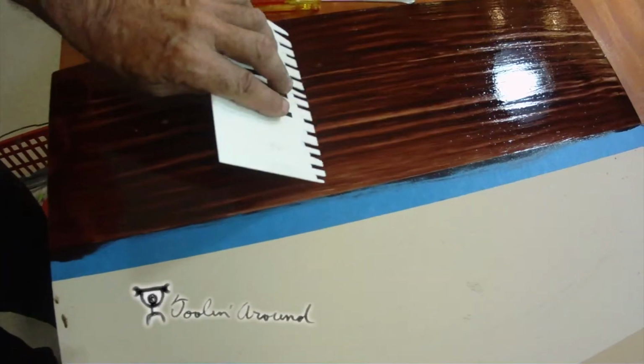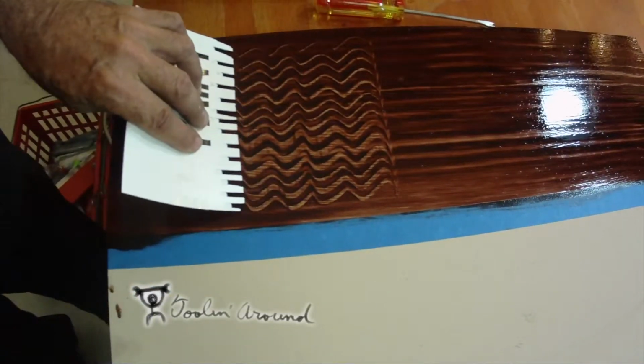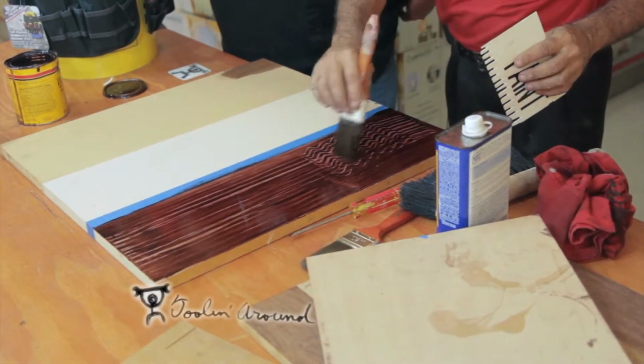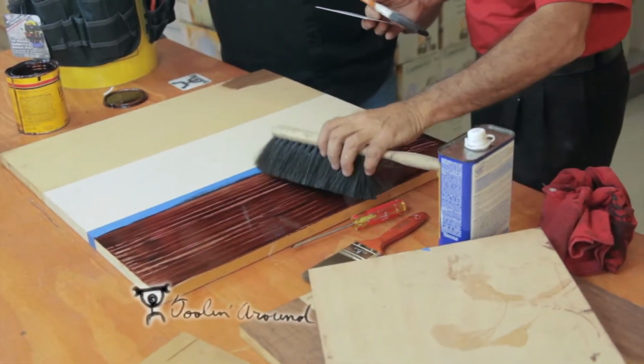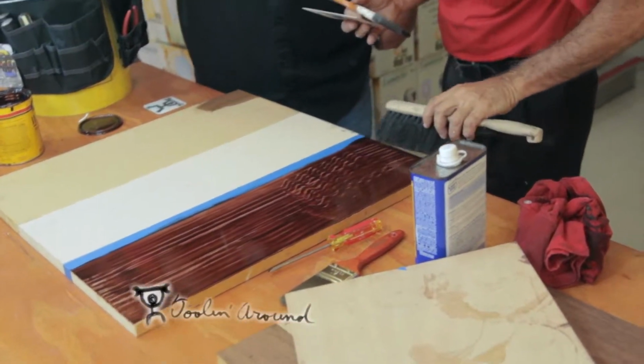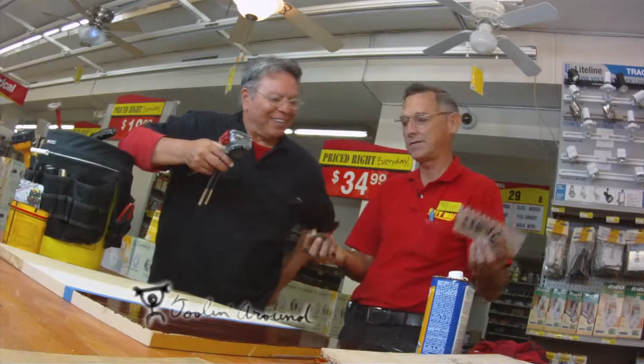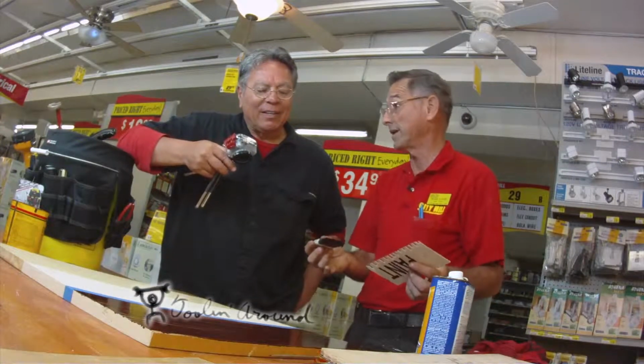Of course, they do make graining tools. They make an actual graining tool, and then of course it all depends on how much pressure you put on it, how well you grain it. Wow, that's creative. Yeah, and there's a lot of women, not men, who like to do this.